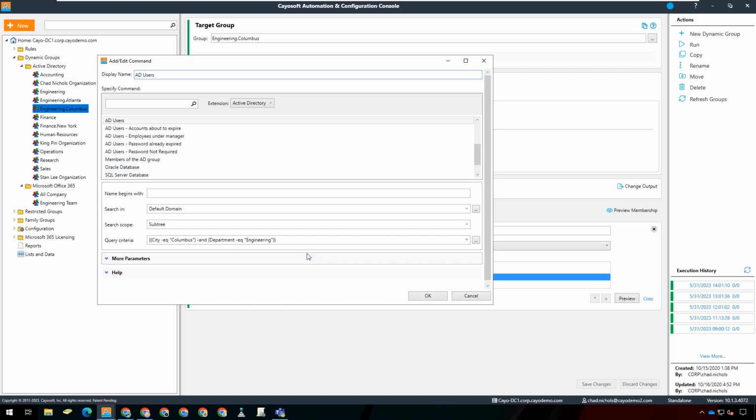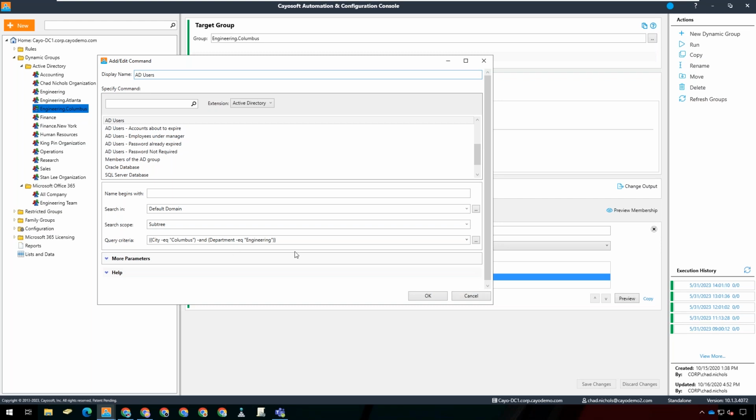You come up with whatever the query criteria is. In this case, very simple. If I'm in Columbus and I'm in engineering, I'll be added to the group. If I no longer meet those criteria, I'll be removed from the group. So great business case that happens all the time. You'll have a user that maybe is migrating from one location to another, or maybe their duties have changed and they're in a different department or a different title. Normally that would be, okay, now I have to call the help desk and open a ticket to request to be added to group A, B, C, or D. In this case though, everything's done for you.